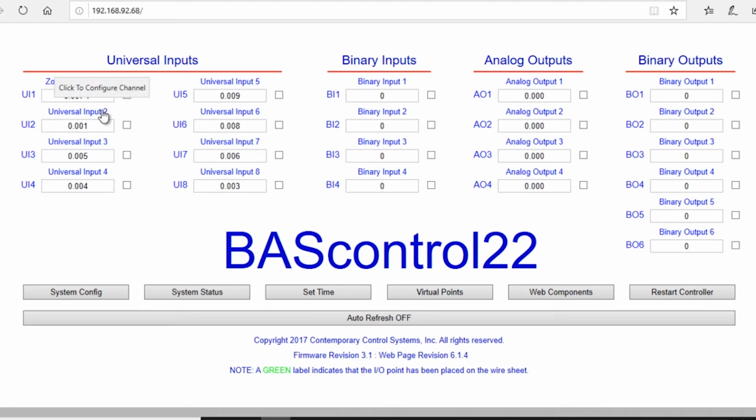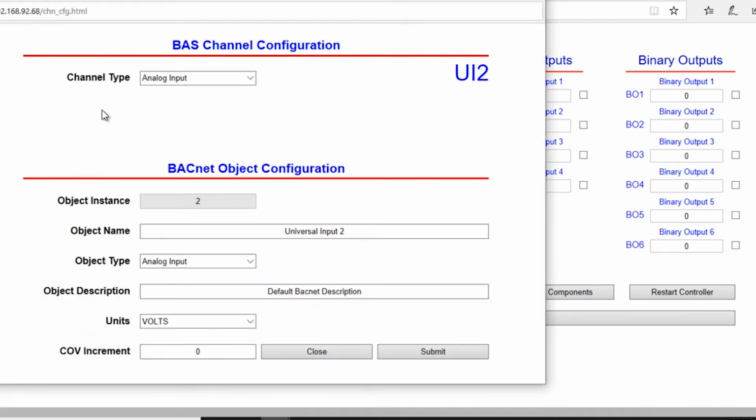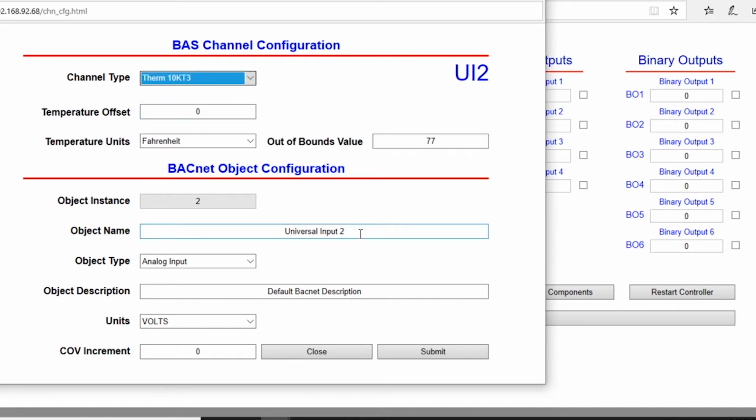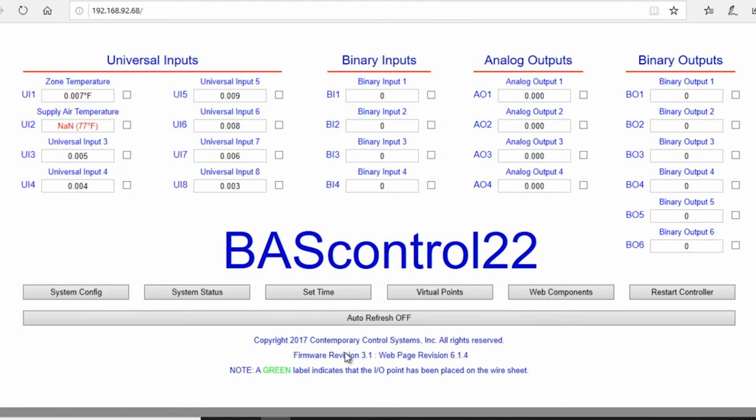Now Universal Input 2, we're going to click on that. We're going to change this to a thermistor 10K Type 3. We want to change the object name to supply air temperature. We're going to submit. It says working. And then we're going to close. You can see it's changed. We have an out of bounds value, which we'll correct later.